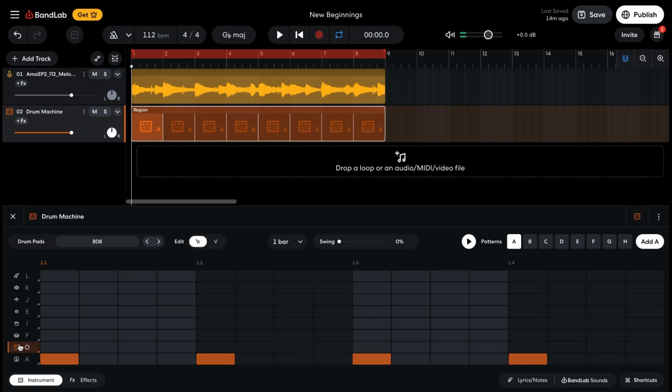Let's program some more drums into this sequence. Let's replace the snare sound with a clap. It's very common to put this type of sound on the second and fourth beats of the bar, kind of the way we clap to music instinctively.